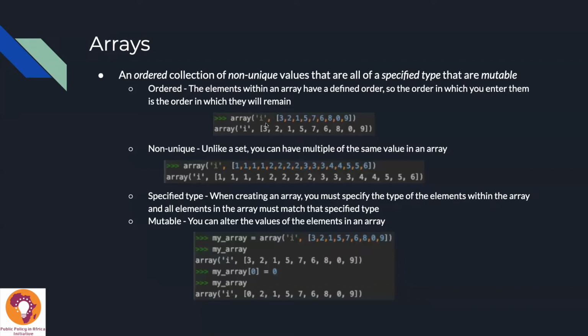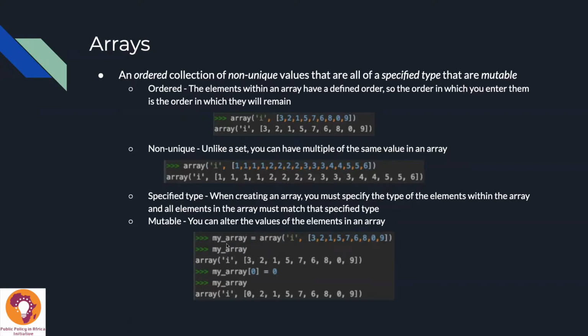Another thing to note is when you do that, you specify the data type as the first argument, and then a comma, and then the second argument is basically your collection of elements that are going to compose the array, and those are wrapped in square brackets here. So the array function has parentheses after it. It accepts two arguments. The first one is the data type. The second one is the collection of elements that'll compose that array, and that collection of elements has the square brackets here. And finally, it's mutable.